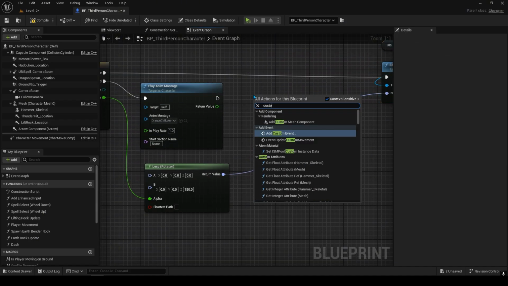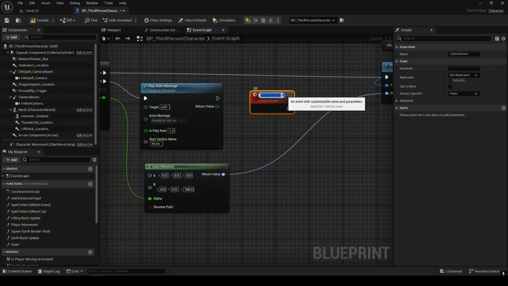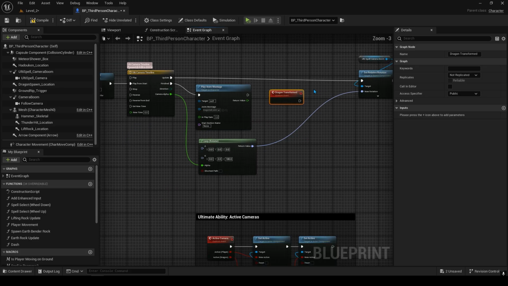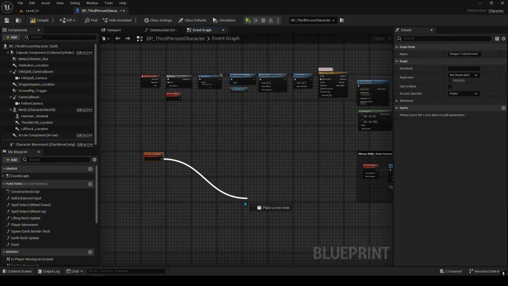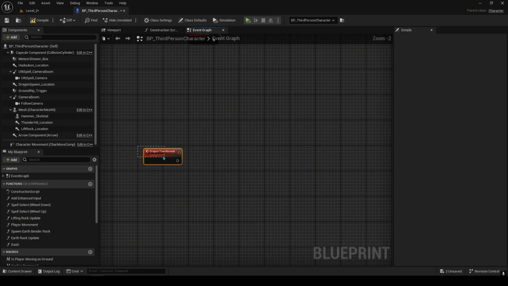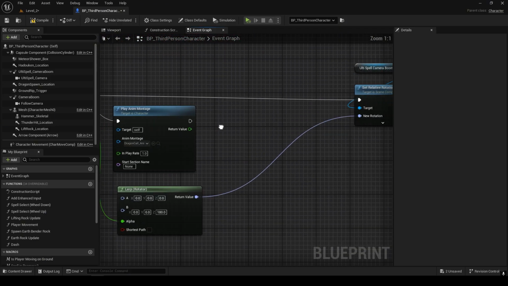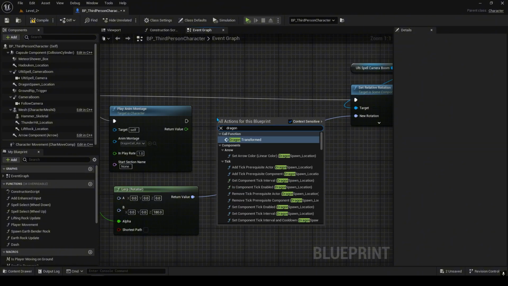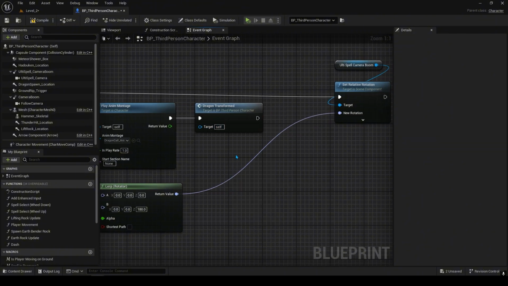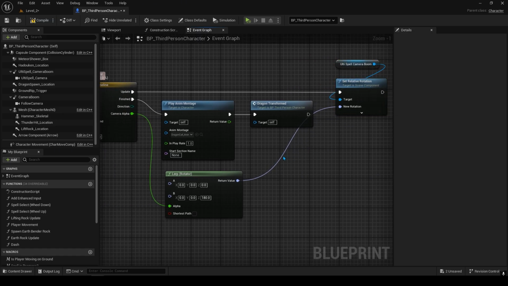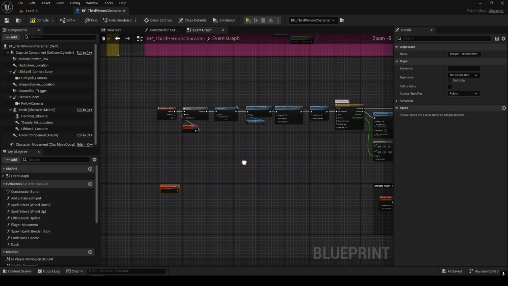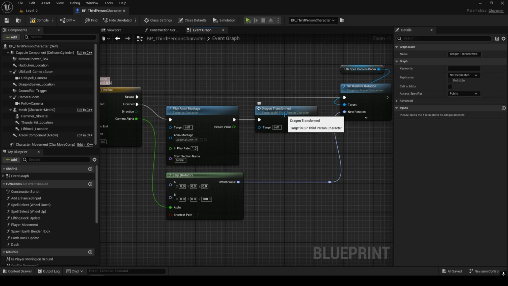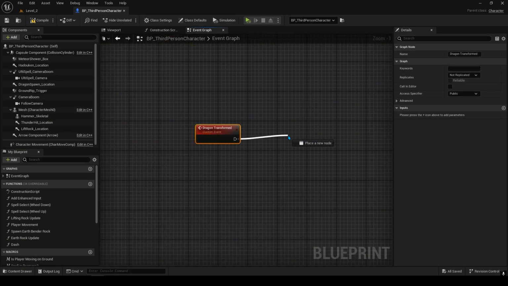And let's right click and type custom event, and simply type dragon transformed. Now we are going to put this on the side, and we are going to do the programming from this node. And simply we're going to call this node to drive all the code from here. So right click, dragon transformed. So I can put this like this. Now everything we're going to do in this custom event is going to fire after this. So double click and let's start programming from here.